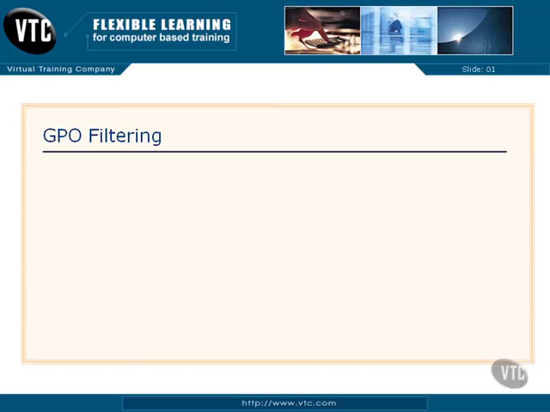Another topic you're likely to see on the exam is one called GPO filtering, or group policy object filtering. Let's go back to the basics on GPOs. They get applied in this order: site, domain, and OU. So that's not going to change. However, what happens when we need to apply a GPO just to specific users or computers?